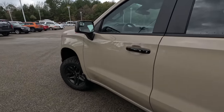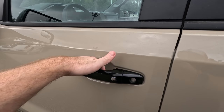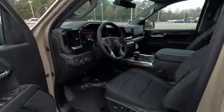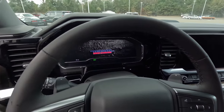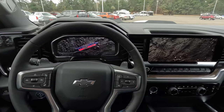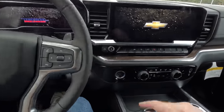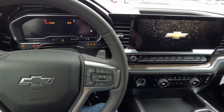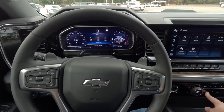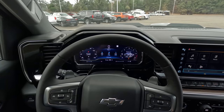Coming up to the handle, passive entry is only on the front two doors, not the back two. Climbing inside you can see the updated interior for the 2023 models — this is on the LT and above. When you close the door you get a nice animation across both screens letting you know you're in the Trail Boss. Let's fire it up and see what it sounds like — those beeps and chimes are louder than the diesel is when you climb inside, so not a very loud clattery diesel engine.